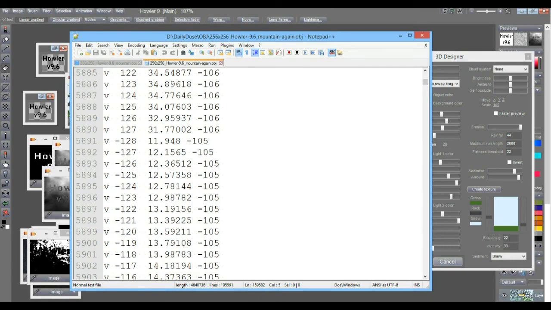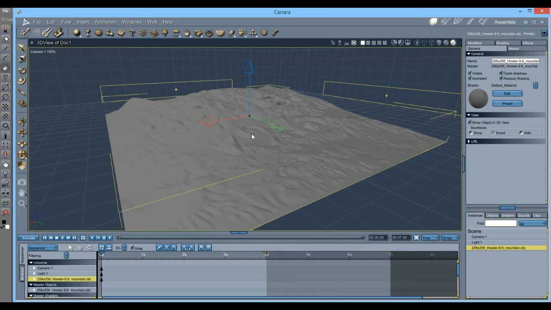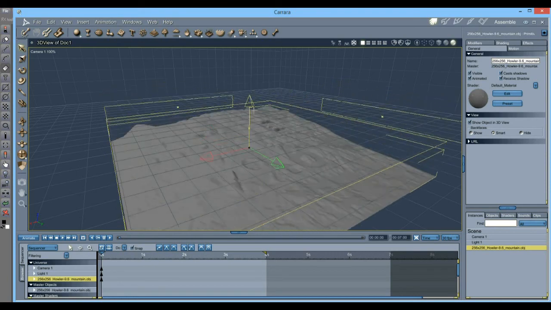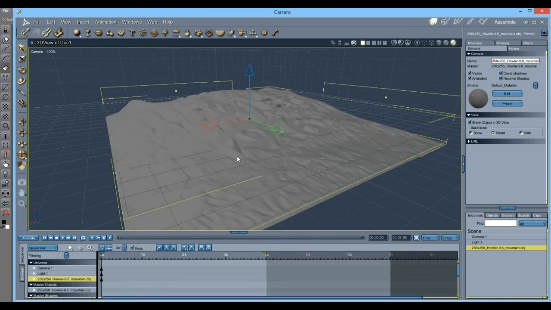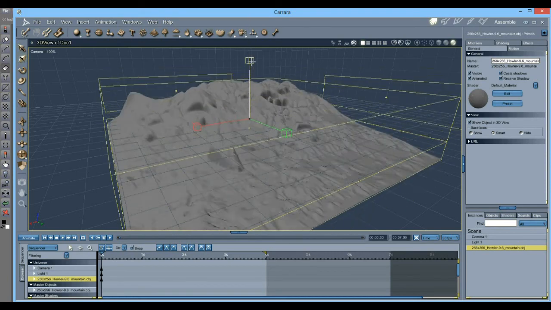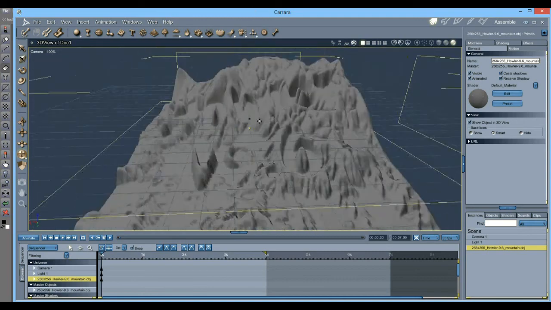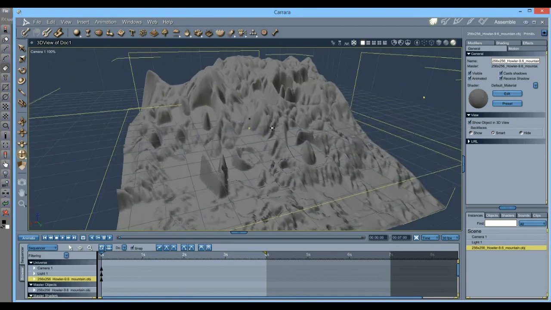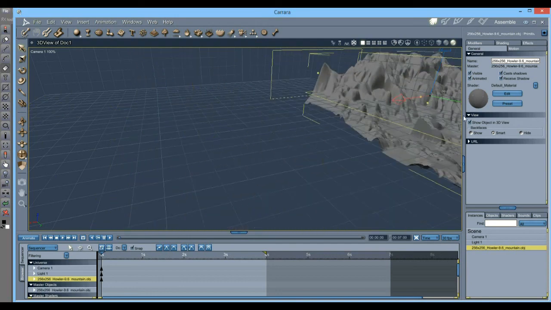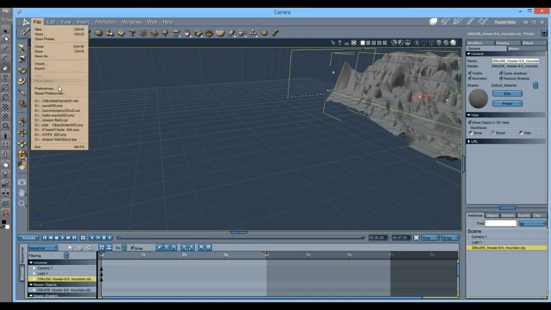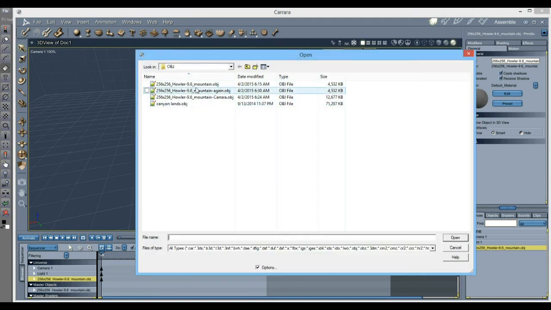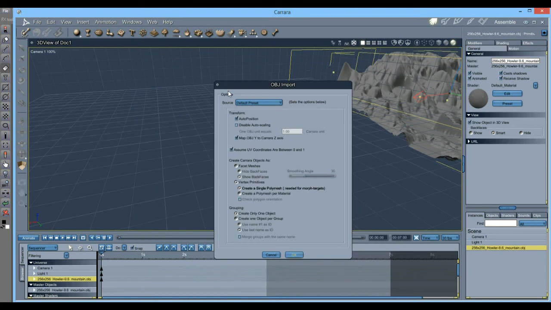So what I did is I actually took that into Carrara, and here is what it looks like. Right now you can move that around. You can scale it also, right? Use S for scale, and then you can flatten it or accentuate it a little bit, make it a little bit more pronounced. But then when you import it, you have some choices as to how you want to import it. So let me do that again. Let me move this one to the side, and then go to import. And this time I'm going to use that other one, the one I just saved out again.